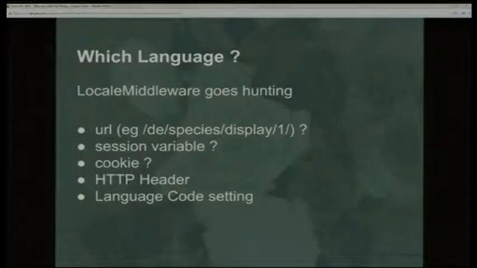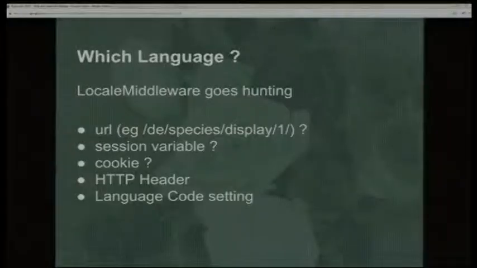So, how do we do that? We do the translate. We decide for each user what language they should see. That in turn depends upon one of those middleware modules, locale middleware, and it in turn hunts through a series of options looking for a language preference. So if the URL has got a language code embedded in it, like that one does, then bang, it decides it wants German. If there's a session variable, that's great, it uses a session variable. If it's got a cookie, it will use the cookie. If it's got a header, that's good too. And finally, in settings, there's a language code. Sorry, I can't quite remember exactly what it's called, but anyway, there is a default language code, and it will use that.